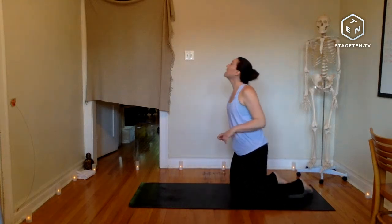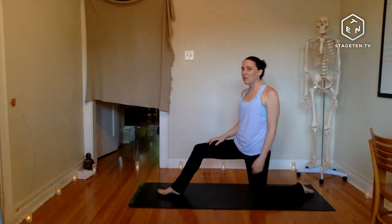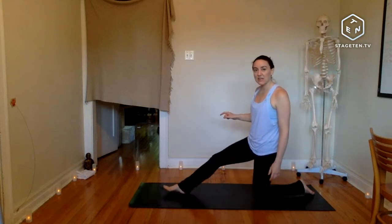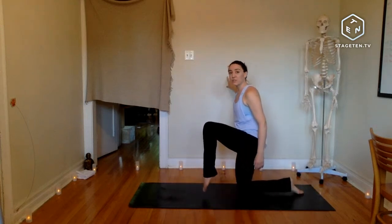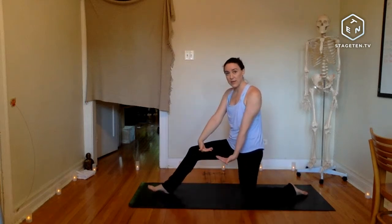We'll work through. All right, now let's go to our hip flexors. Yes, hip flexor lunge. Bring your right leg in the front, your left leg behind, we're up in a lunge. You're gonna try to pull your right leg back like you're trying to kick yourself in the butt. Your left leg here is gonna try to kick forward like you're trying to bring your knee up to your chest. So it's this scissoring forward and back motion.